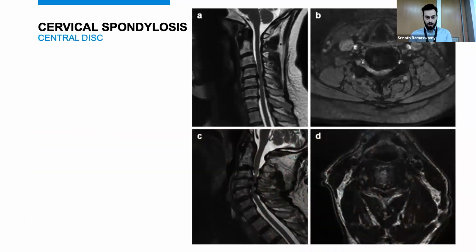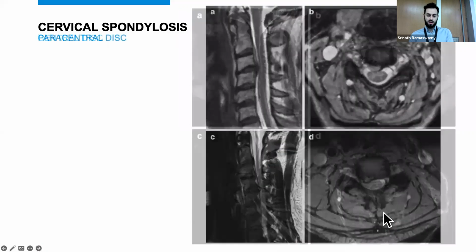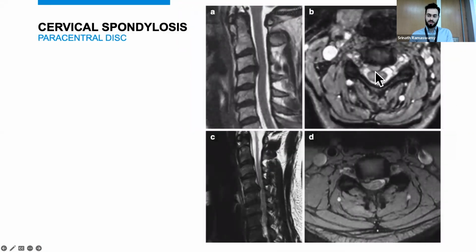This is what it looks like when you have a disc herniation. You can see here there's not a lot of space. And then this is what the disc looks like, pressing on the cord. This is what it looks like in multi-level and severe disease. This is a paracentral herniation, but when it touches the cord, it will cause myelopathy. You can have them present with lower extremity symptoms and no upper extremity symptoms.